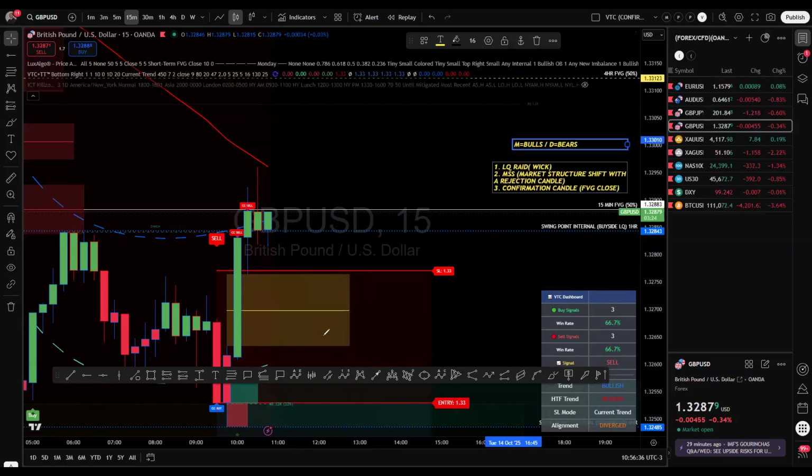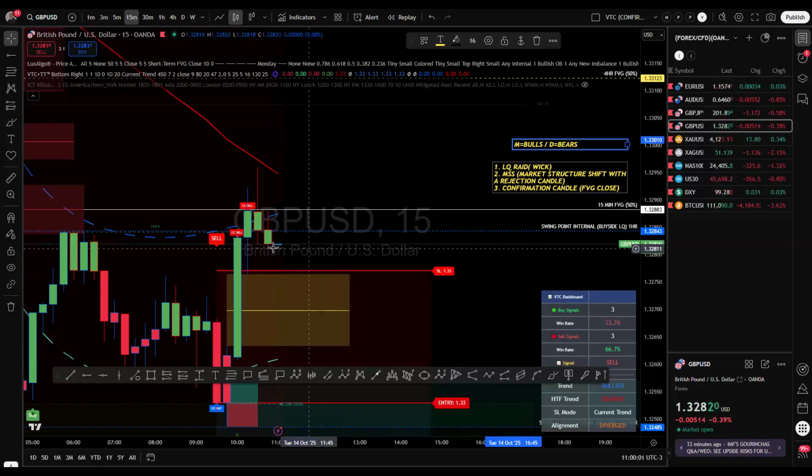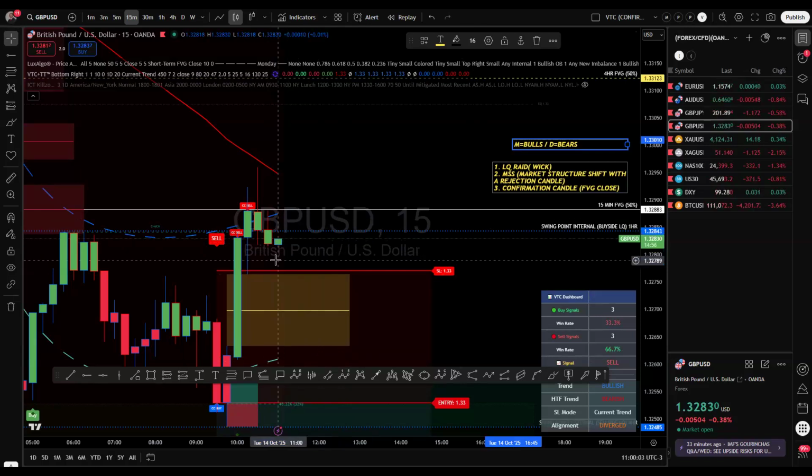All right, so it's possible that we had a short manipulation here. It technically wiped out this previous candle, so it might be a sign that it's ready to go up further. But we'll see, I'm just thinking out loud. I'll be right back. Now the 10 o'clock candle is closed.